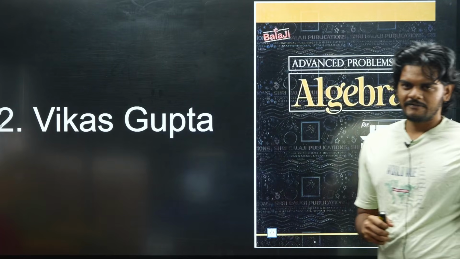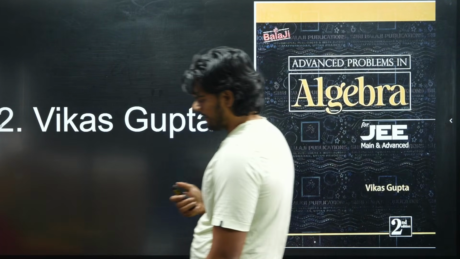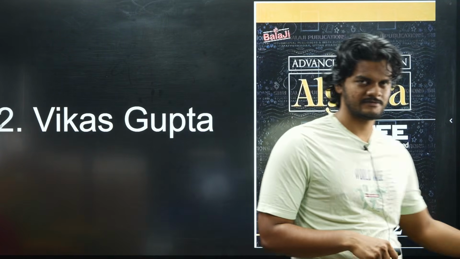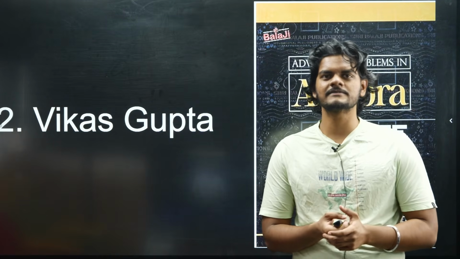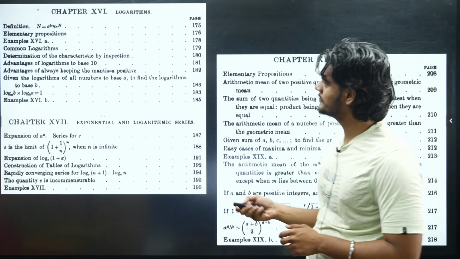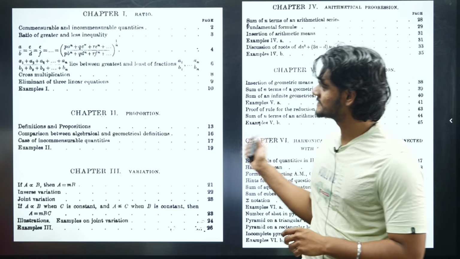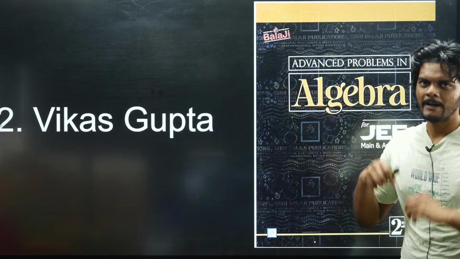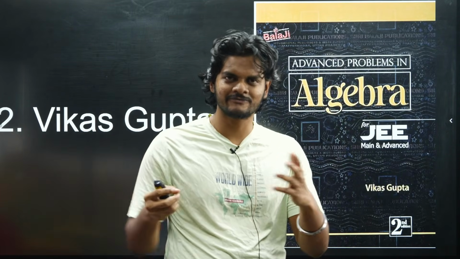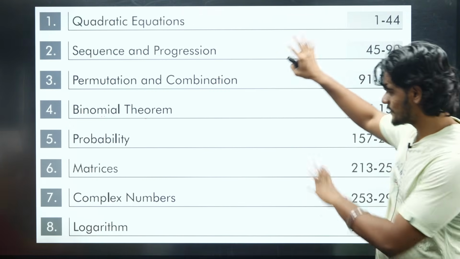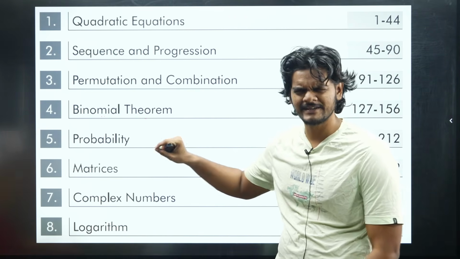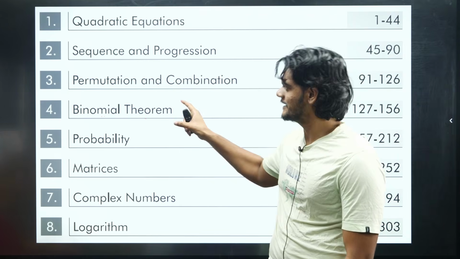Next we have Vikas Gupta, the Black Book of Algebra. This is purely problems. It covers the JEE syllabus. Why is that important? Because in Olympiads you don't just have conceptual things, you also have to apply them. In the JEE syllabus you mainly deal with the polynomial thing, the graph thing which I was talking about. And the content is very short.